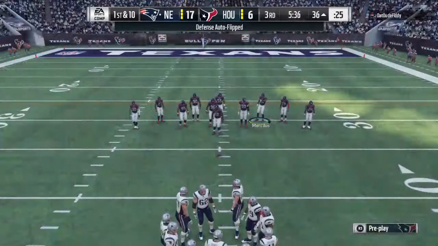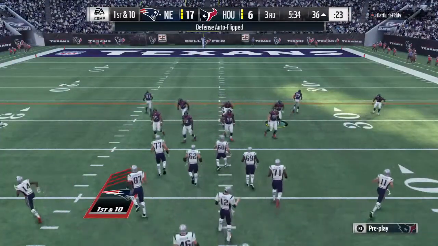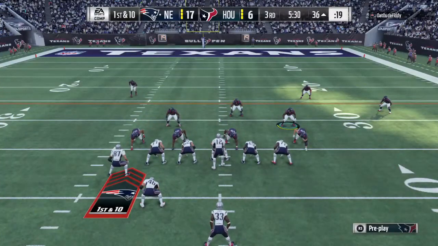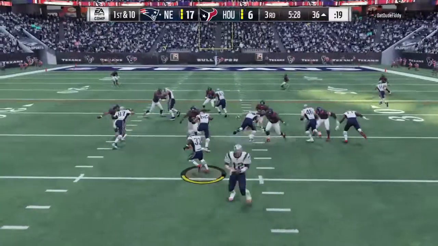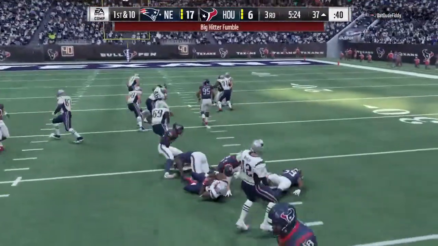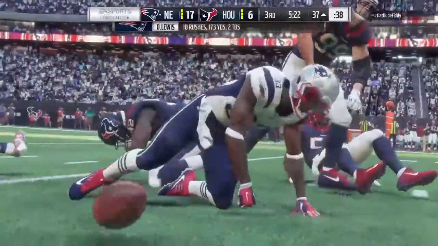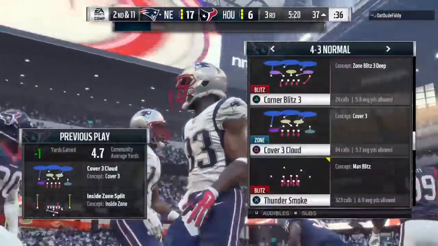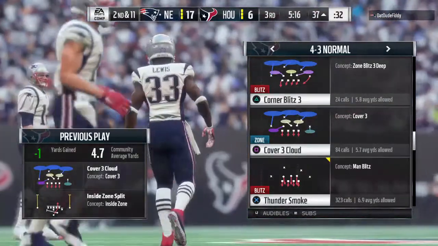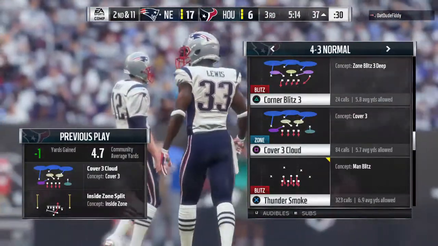So the run gets them the first, and now they operate with a fresh set of downs. Again, it's Lewis. Oh, and Lewis lost the football. And fortunately for him, he's able to get it back, but it will be a loss on the play. All I can say about this play is that someone's living right. I mean, he's trying to gain yardage, trying to get upfield.